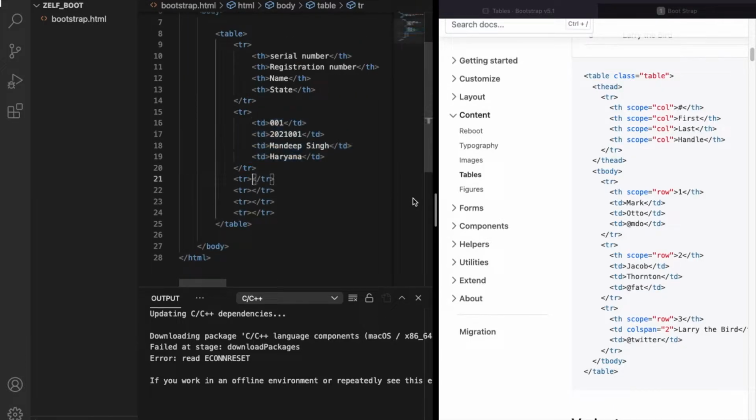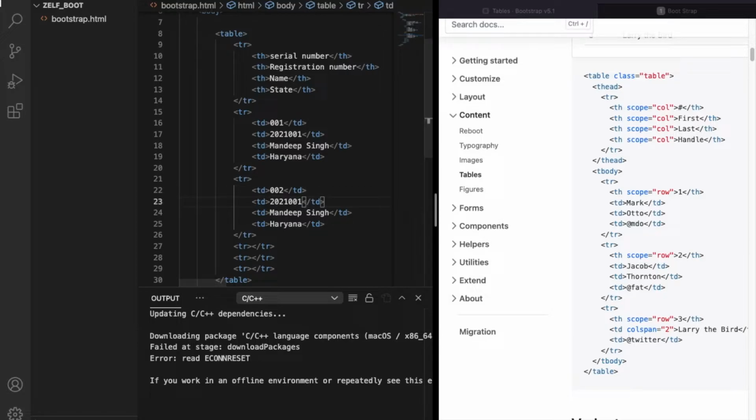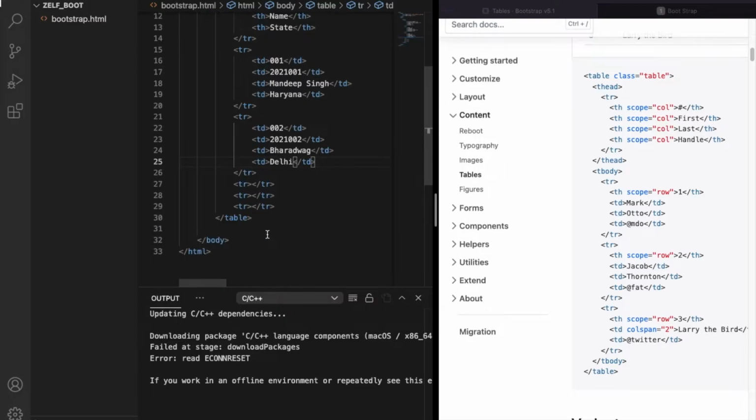Let me copy this and paste it in another table row. This 002, and the registration number would be something around 002. Let him be Bharadwaj from Delhi.